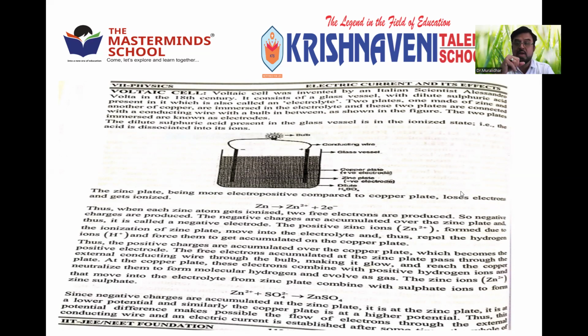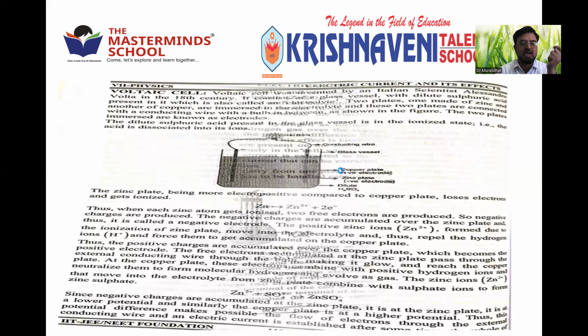But there are some liquid cells also. Suppose you see in your two-wheeler, four-wheeler, car, lorry, bus, or DJ, when you arrange functions, they'll give big batteries. Inverters will have big batteries. They are liquid batteries. They contain liquid chemicals. So like the voltaic cell, as per our requirement, you can use it. The voltaic cell is one kind of cell.